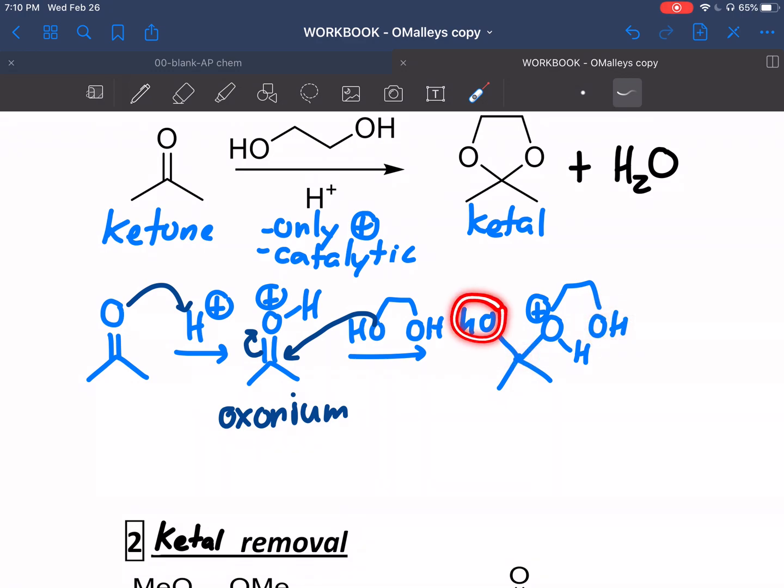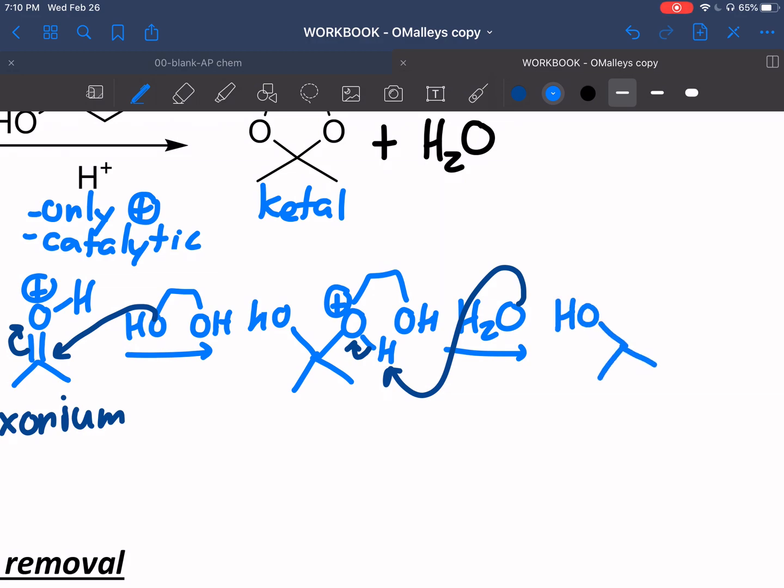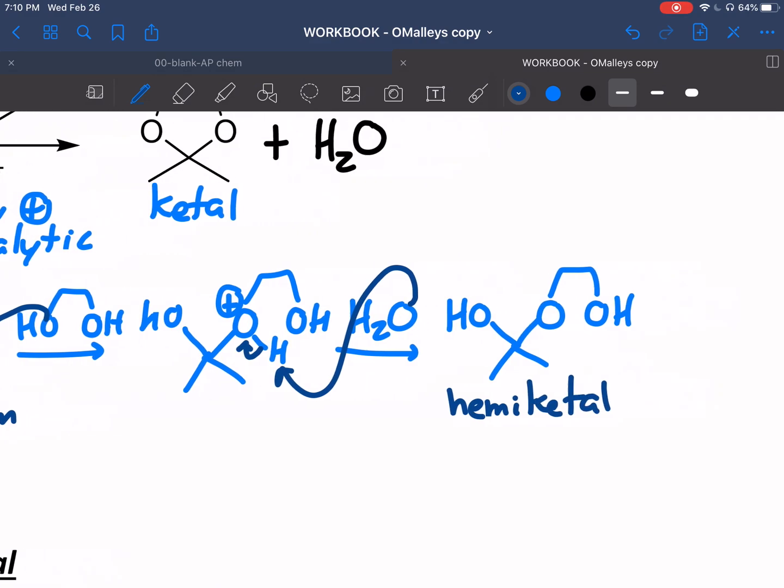We can't lose the OH as is. We need to turn it into a water molecule. We can actually do that in a quick acid-base step. If we have H+, we have some conjugate base. Let's assume we're in water. I'm just going to use water, and it can take that extra H away, which is on the oxygen that's positively charged, and you turn it into a neutral intermediate that looks like this. This is actually called a hemi-ketal. We're sort of on the way to the ketal.